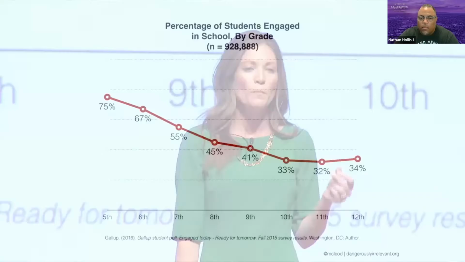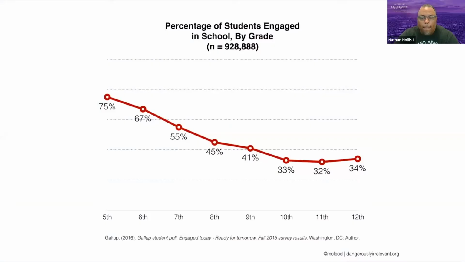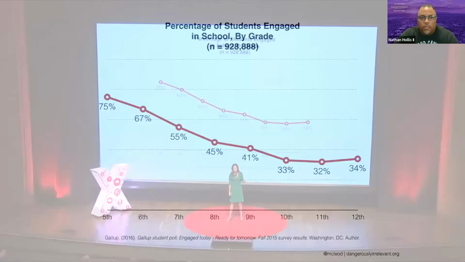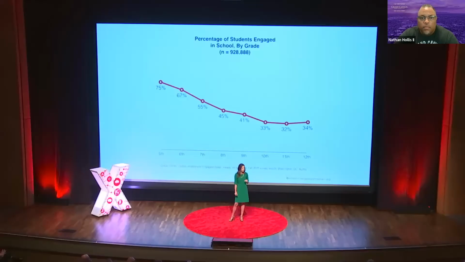The problem is that our school system is not set up to foster this type of learning. So I worry. I worry as a mom what's going to happen to their love of learning as they move through school. And a recent Gallup poll highlights that this is a real concern. As students move through school, they're less likely to be interested in learning, less engaged, and have less opportunities to build on their own unique strengths and interests.